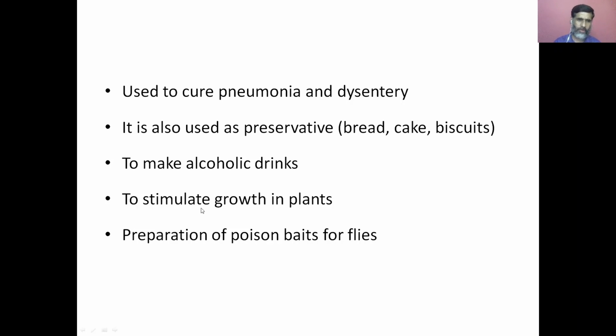It is also known to stimulate growth in plants. Finally, honey is also used in the preparation of poison baits for flies. As it attracts them, it is used as a bait to control the flies.